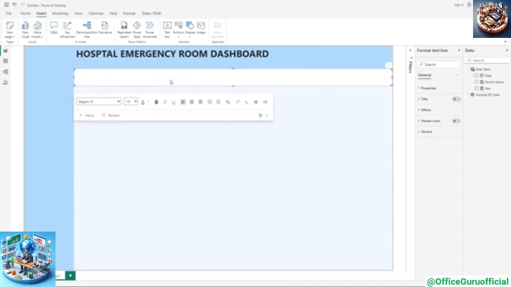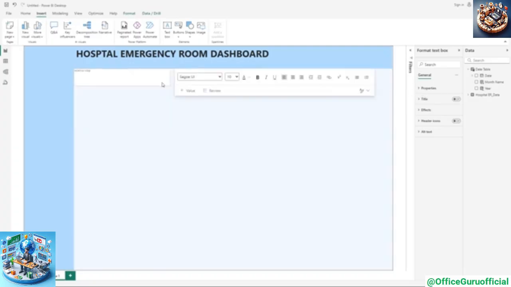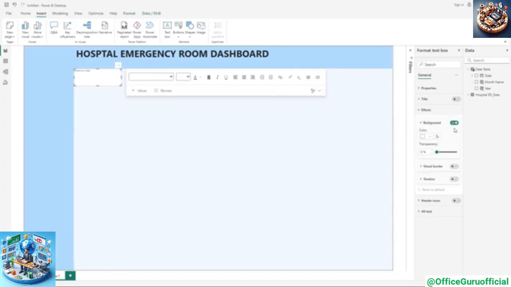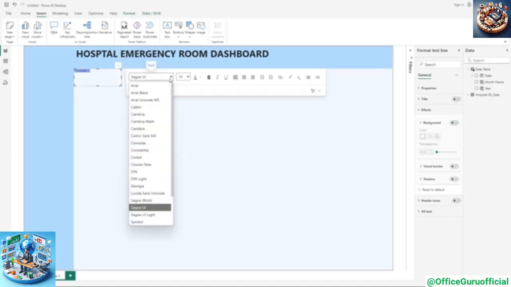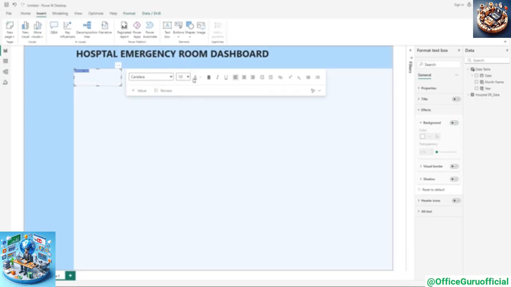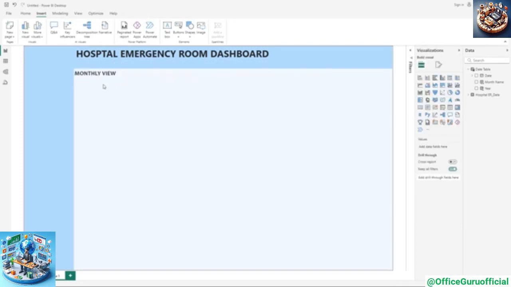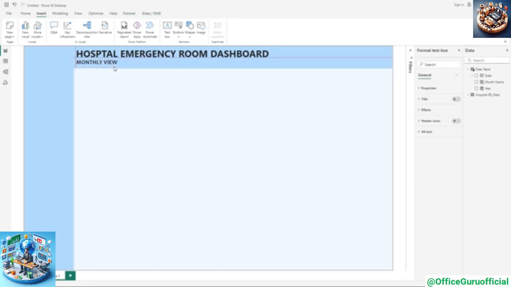Okay, and which says monthly view. Same thing you have to do here as well. Go to effects, turn off the background first, select the entire text, and I will choose the font as Candara, and I will make it bold, and I will choose the font size as 28. Okay, so this is my monthly view dashboard.